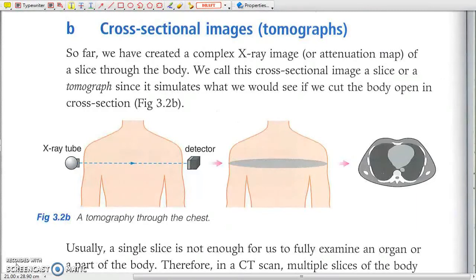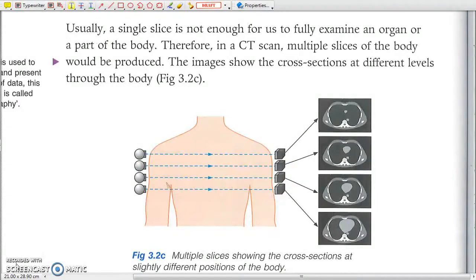The above shows how a tomograph, which is a slice of the body, is created. To create a 3D model, which is what CT scan usually produces, more tomographs should be created, and then combined into a 3D model of the tissue structure.